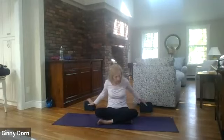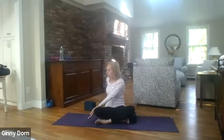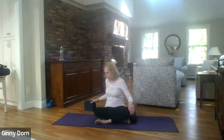Take your left hand to the outside of the right knee, and the right hand behind you, and press your left hand against the right knee, and twist ribs, chest, and shoulders. Come back through the middle, take the right hand to the outside of the left knee. Use your hand as a lever against your thigh and twist ribs, chest, and shoulders. Come back to the middle, bring your hands to your knees.